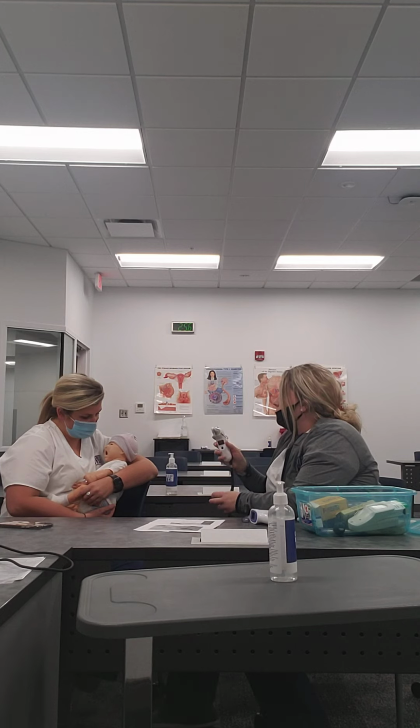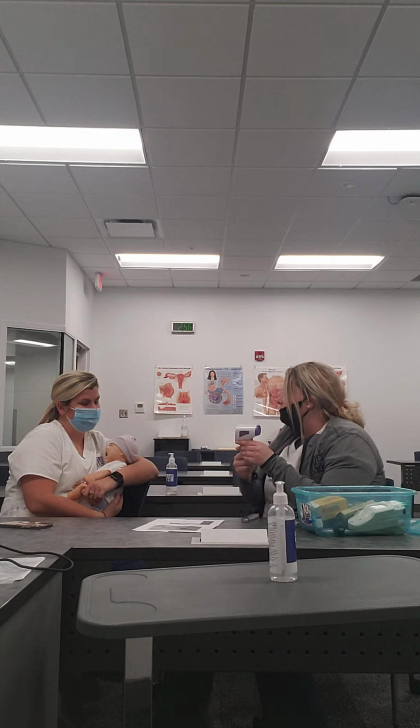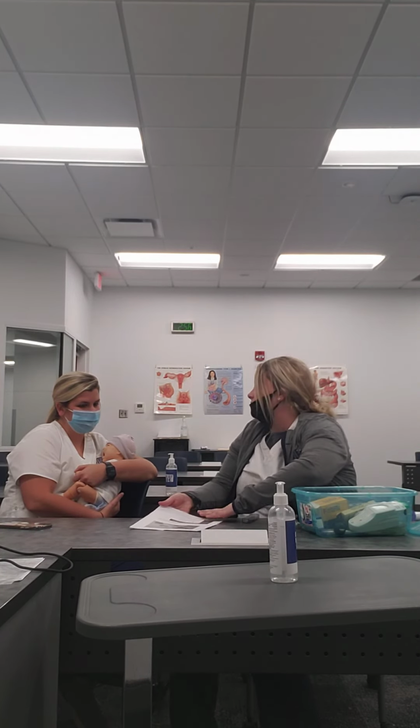And then lastly, or one more, we have the ear. Have you seen one of these before? Okay, so you just turn it on. The normal for that is 96.4 to 100.4. Also, they came out with these new ones. It's COVID. Yeah, it's to scan the head. It's a temporal type. So you've seen these before. Yep. Do you have any questions about this page? I know it's a lot of information.